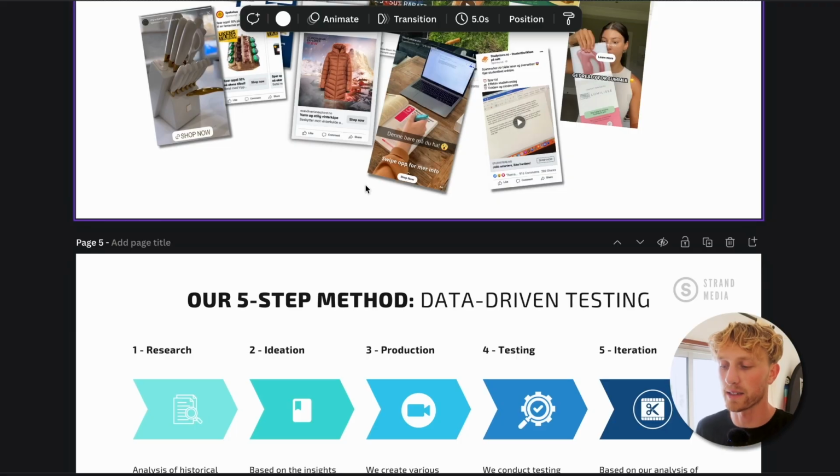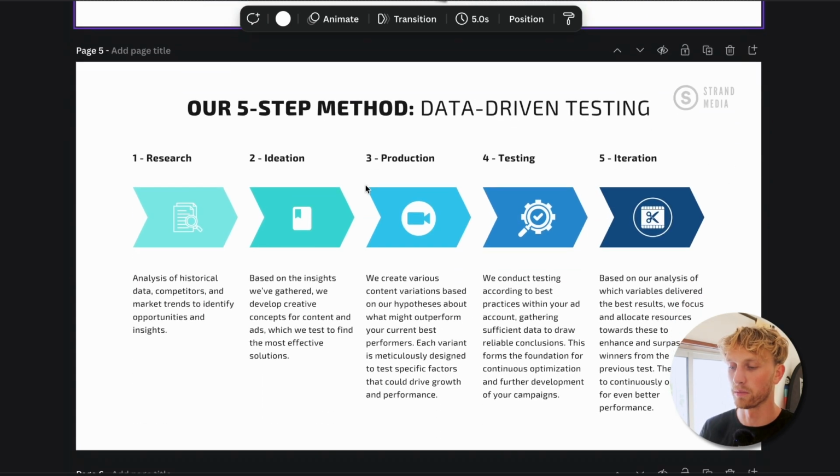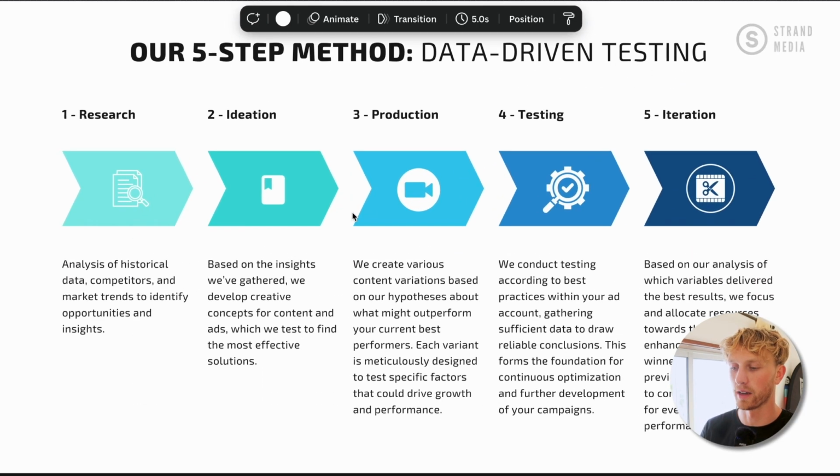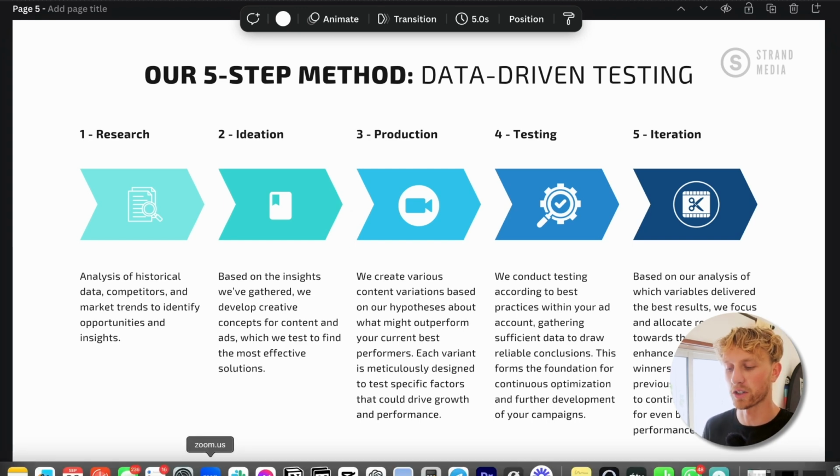You want to make sure everything that you launch in your ad account is something you actually believe can outperform the best performing ads that are currently in your ad account, getting spend behind them. And that's exactly the system that we applied for this client. And as you can see, the results became a lot better after we applied that to them. So our system is a 5-step system. It's very simple, but again, it's hard to execute and you really need to put a lot of effort in to make sure it actually works for you.